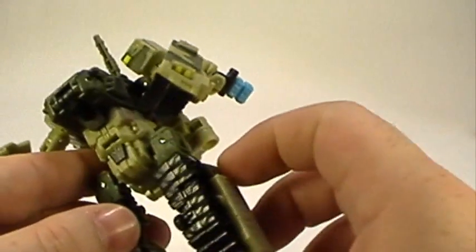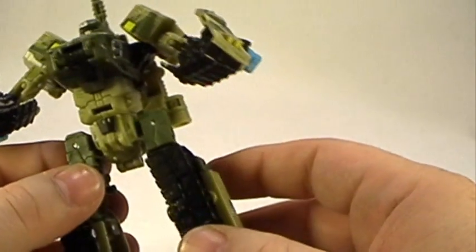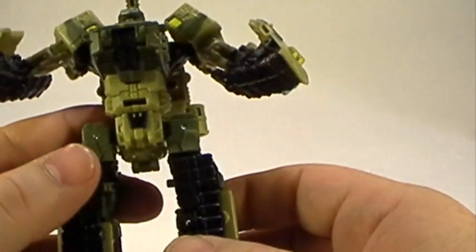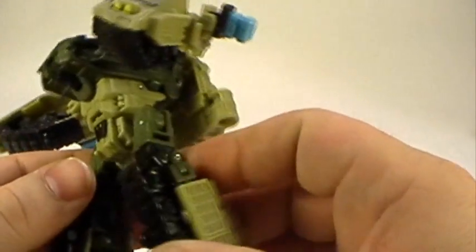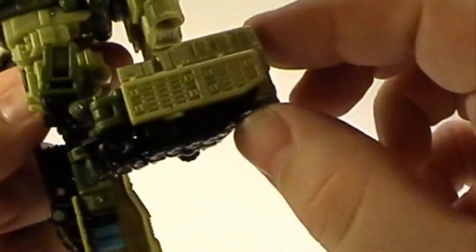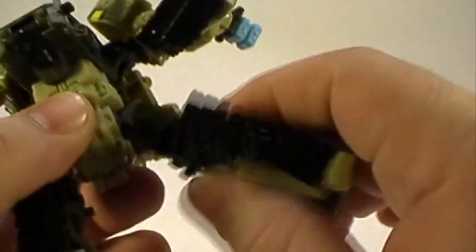I'm quite surprised at how much articulation is put into these little guys, but I think it's mostly to do with the fact that they are combiners and you need to have joints in places in which you wouldn't think joints would need to be for their separate modes. So for Heavytread particularly, you've got a knee joint, which is a weird knee joint. It's kind of on the back there, so his whole knee kind of disappears, but it bends. You can get a little bit of movement if you want by bending his leg out, but it's not really supposed to go like that.